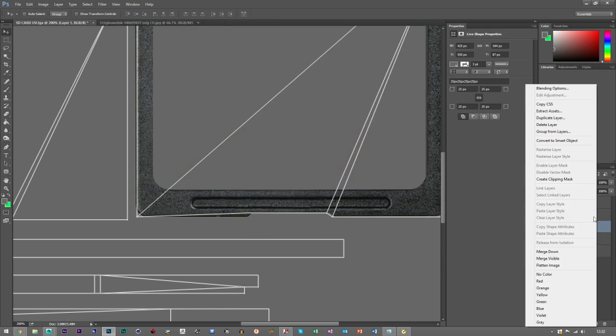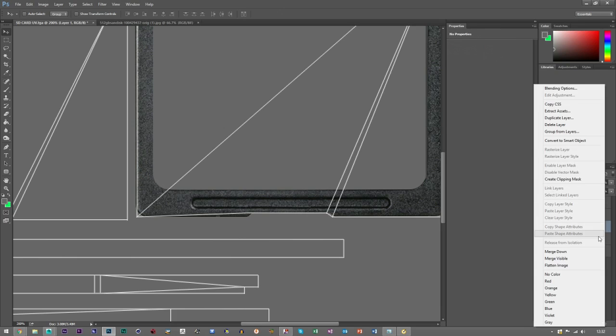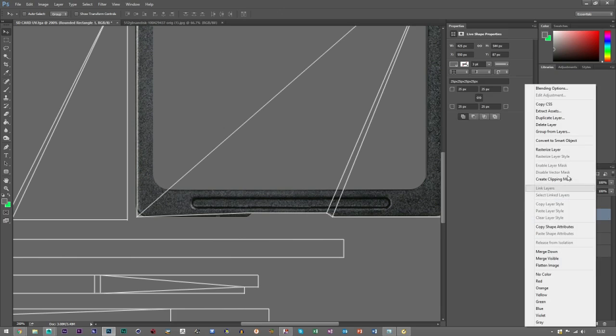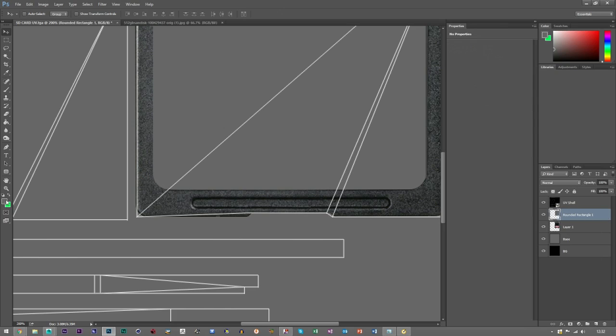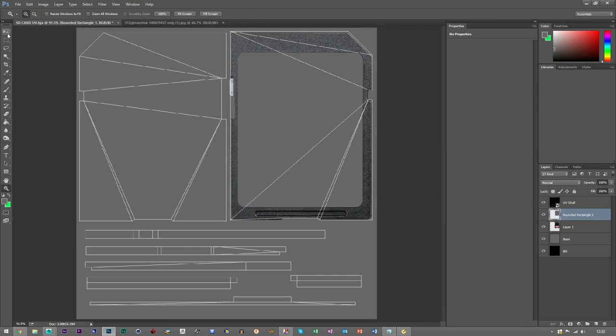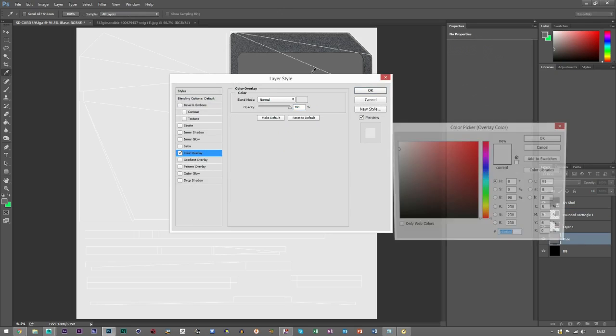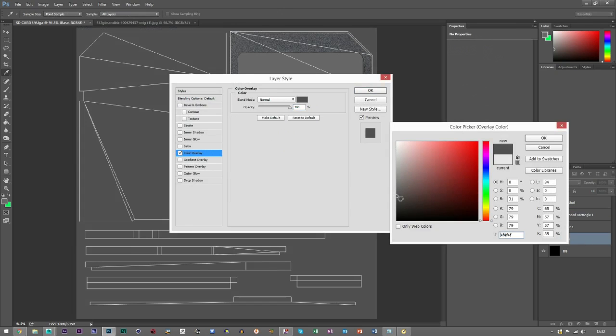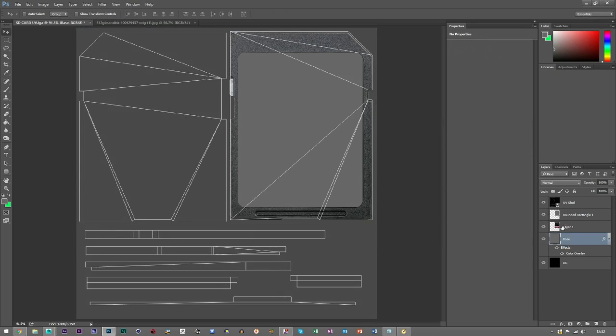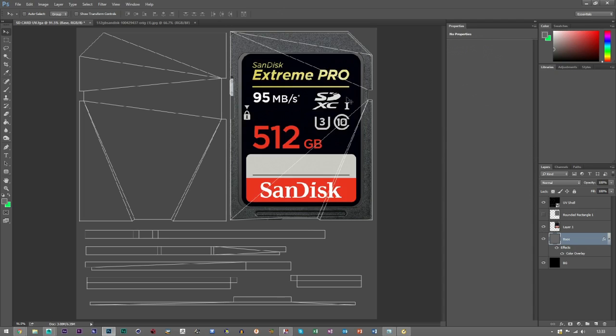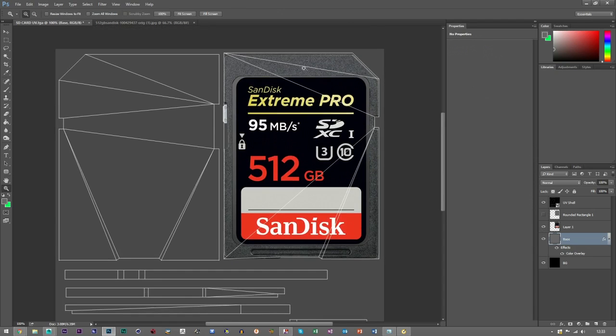Yeah, so we can now rasterize this layer. Rasterize that one. Fit screen. And now we've got that, we can probably go back to our base and then choose a darker colour. Only slightly though. Something like that. And now we've got that, well, I suppose we can create the shape for the old sticker as well.